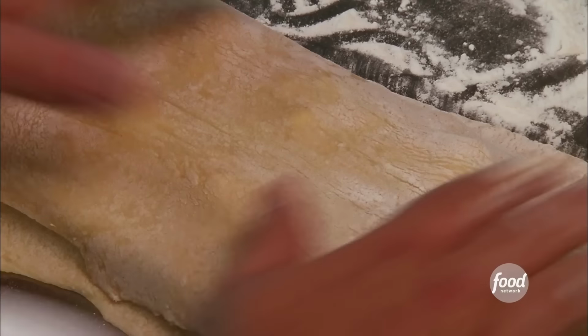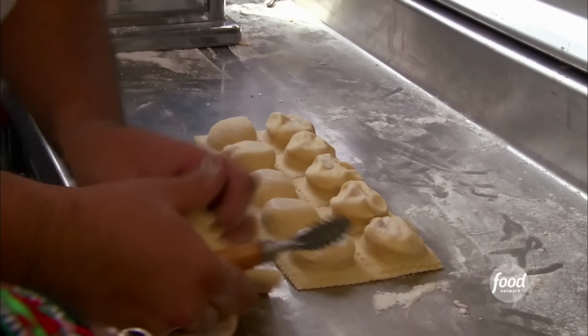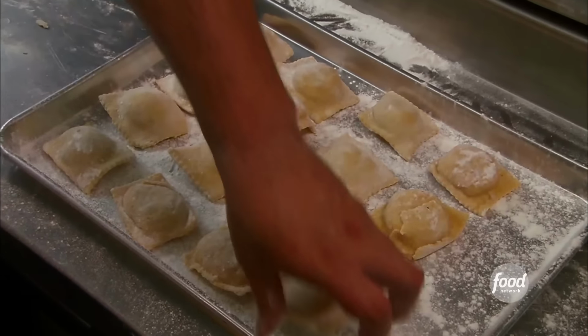Yep, right on top. Press down so the 2 pastas seal together. Flip it over. 1, 2. Take the mold off and then cut it with the dough cutter. See where the ridges are? Then what we do is press them on all sides. Make sure that they seal. There's no air in these. Then you hit a little flour, put them on a sheet tray. What we'll do is we'll freeze them. They'll seal even better, and then you're off to go.